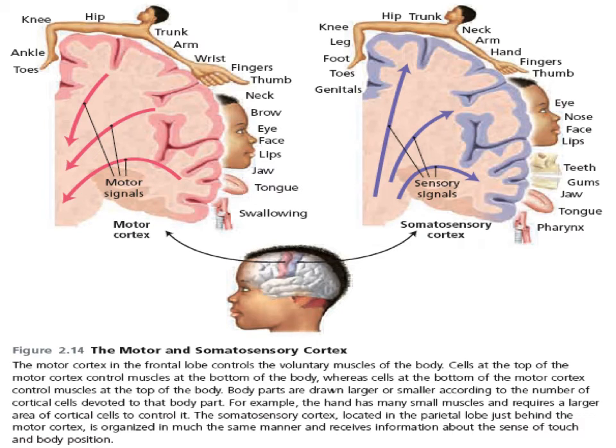Now, here's your motor and somatosensory cortex. Different parts of your somatosensory cortex process different information from different parts of your body. So if you look at the top, you see this elongated body. At certain parts of your somatosensory cortex, to the right, you're going to see that is where information about your neck, your arm, your hand, your fingers, your thumb, your nose, all of that information is being processed. If you look to the left-hand side, you're going to see your motor cortex, and you can see they receive that information as well, and that information goes down into your peripheral nervous system.